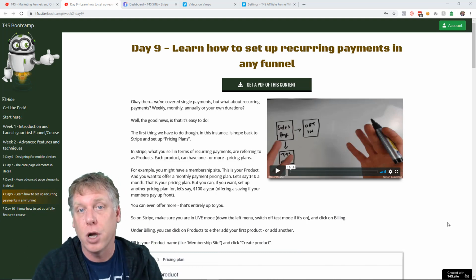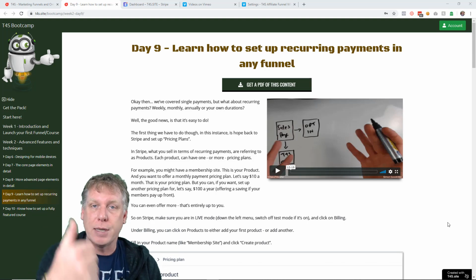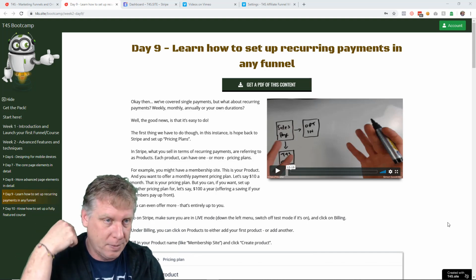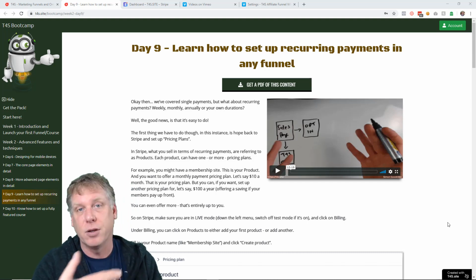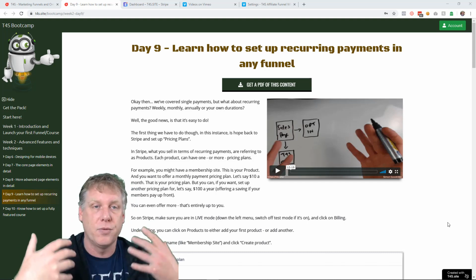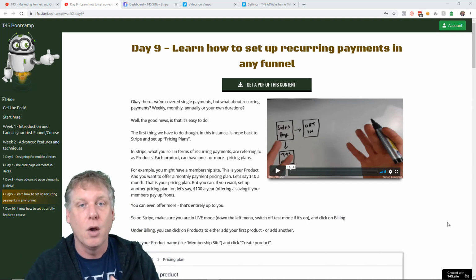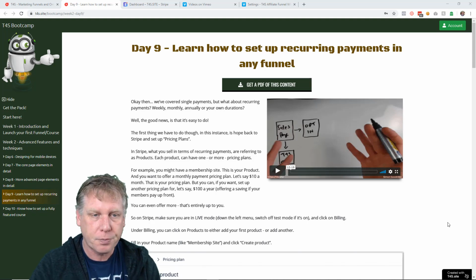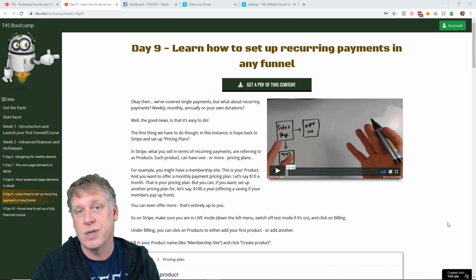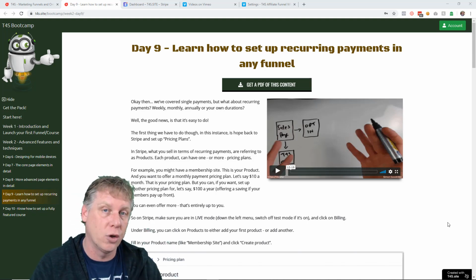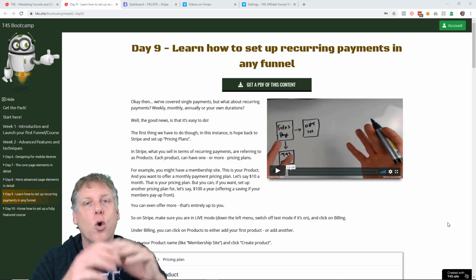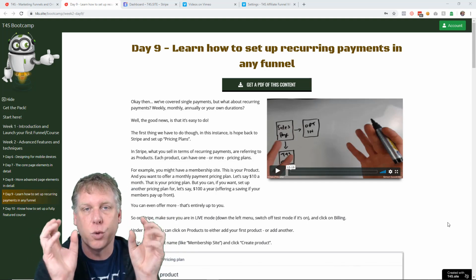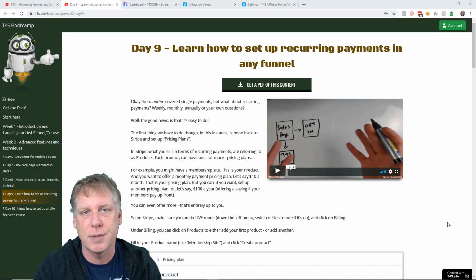and we're going to set up recurring payments. So we've covered single payment. I'll pay you $100 for whatever it might be. This is recurring, so it's $10 a month, or $30 every 3 months, or £100 a year, or whatever it is you want to do. This could be as an alternative to a single payment, perhaps. Instead of $99, you pay $33 a month if that's more affordable, or whatever reason. So this is all about how we set up those recurring payments.